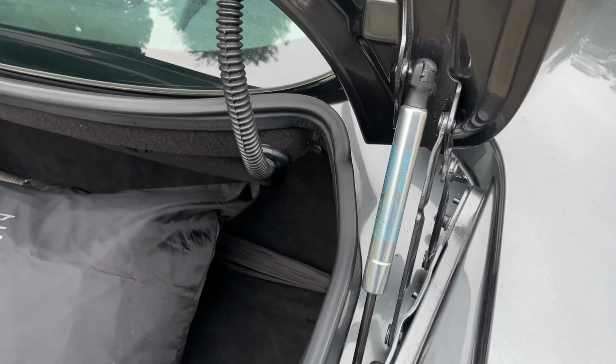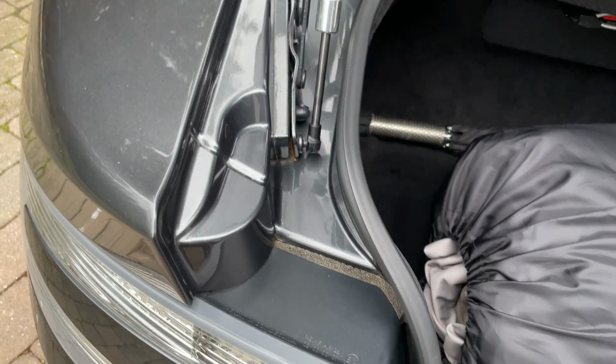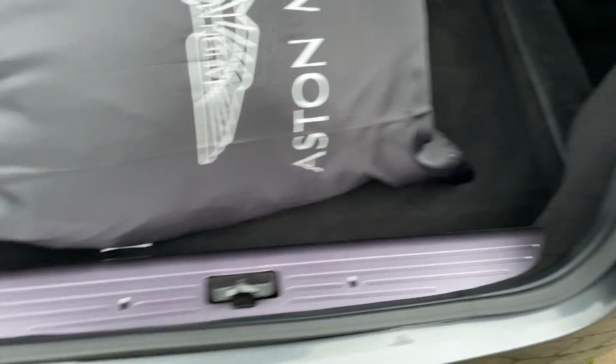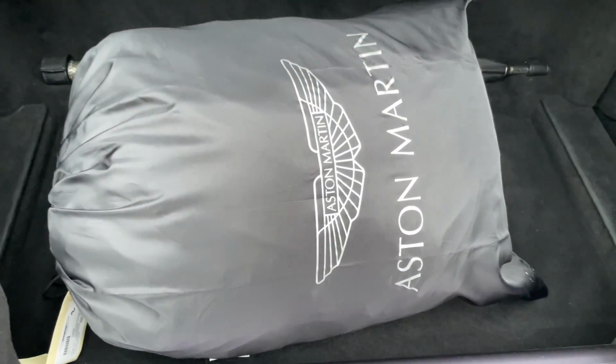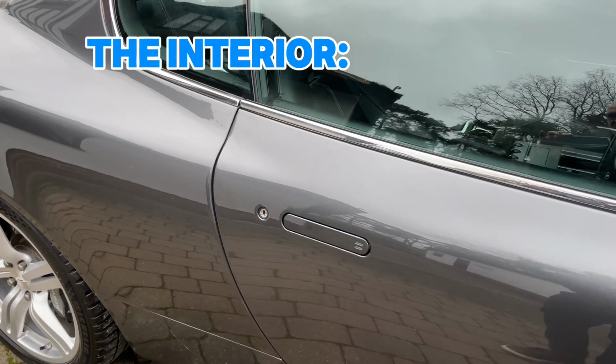A slight weak point, and sometimes I've seen these gas struts get changed on the boot lid. So look for a boot lid that stays open easily, and look for corrosion inside here, although it is less of an issue. Any car that comes with its umbrella, or even better, a genuine Aston Martin car cover, you can tell has been a cared for example. A lot of the cars get left on trickle charge, and the trickle charge point is in the recess there with the flap down. Let's take you onto the interior of the car.